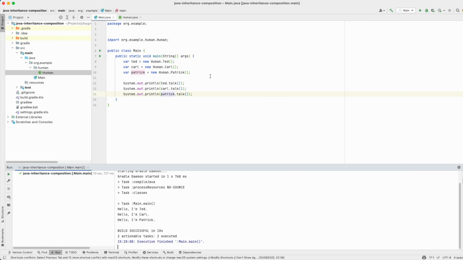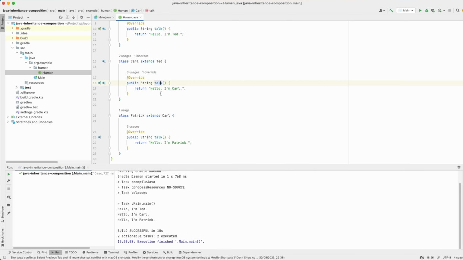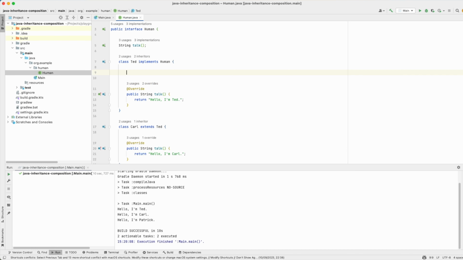Alright, let's run it. Create an instance of each class and invoke the talk method. As you can see, everyone introduced themselves. So far, it doesn't look impressive, right? As I said, we implement the talk method and extend the classes after their parents. But we didn't inherit much. Let's add something. Putting aside the biological rules, let's say that if my granddad had blue eyes and my dad has blue eyes, then I will have blue eyes for sure.